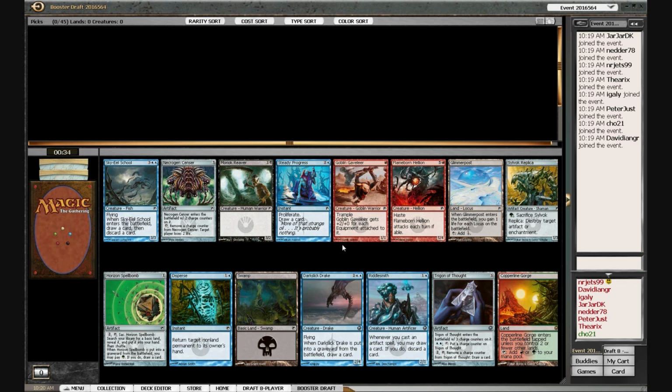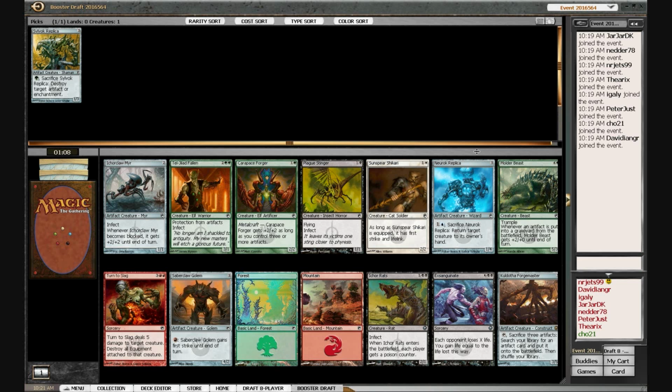The cards that are off of blue are the Sylvok Replica, the Horizon Spellbomb. Well, the Spellbomb even keeps us colorless. But I'm leaning towards a Sylvok Replica. I always prioritize removal highest over anything else. And even all of these blue cards, none of them are removal. We got some card advantage, and well, that's what blue does, card advantage. And I really like the Sylvok Replica. He's a really solid piece of removal, and you can build decks around him with Molder Beasts and whatnot.